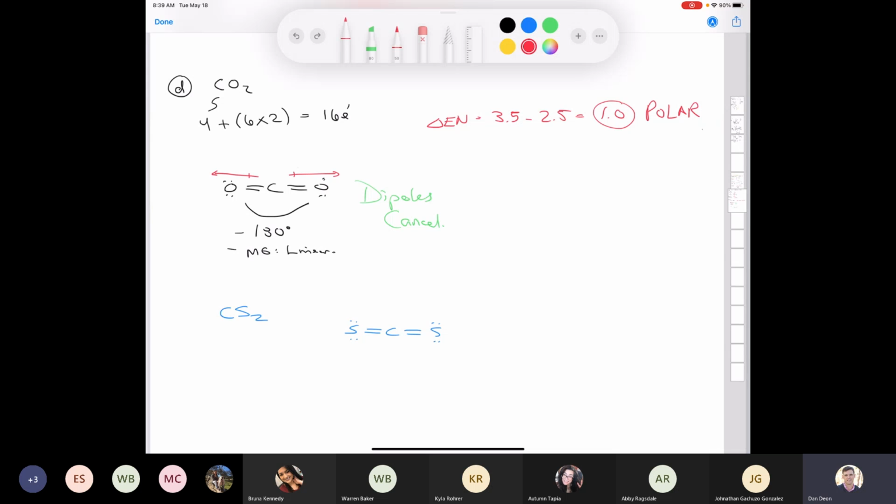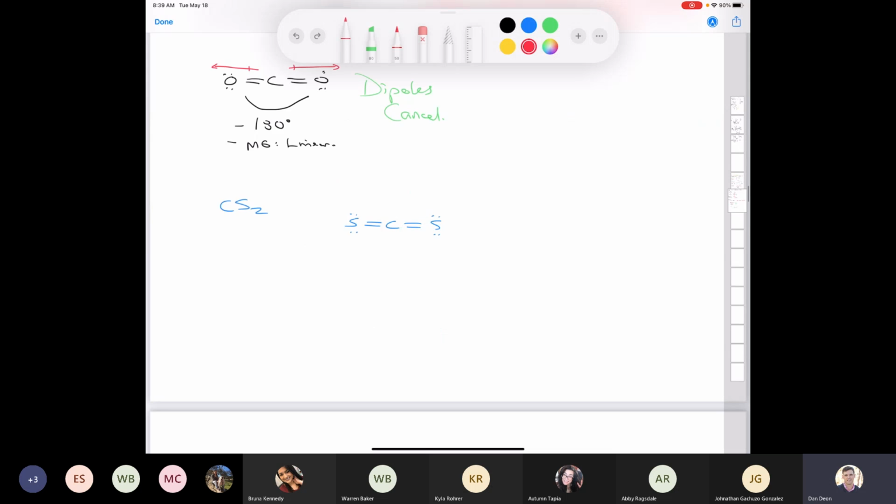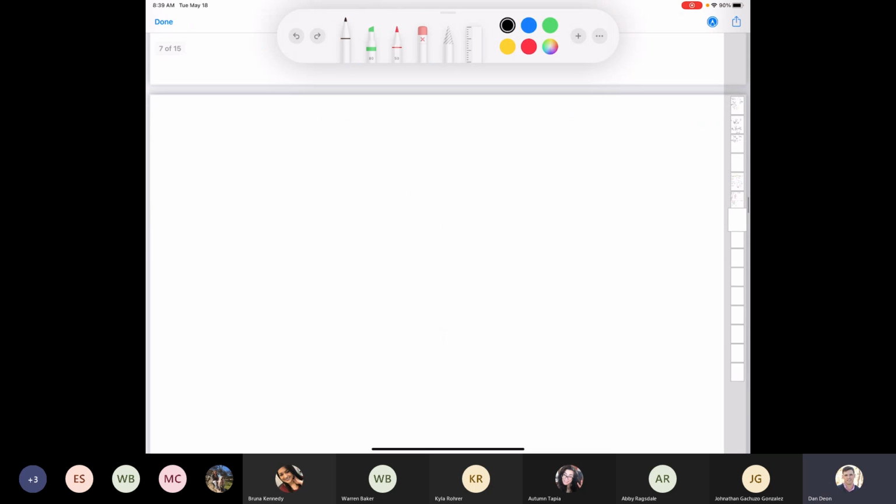one more. Let's try F. So CH2Br2. So this is 1.43, and it's F, which is CH2Br2. I'm going to give you a second to think about this one. And if anybody can tell me if this is a polar or non-polar molecule without looking at the solutions manual, just type it in the chat, or you can unmute your mic. Would this be a polar molecule, yes or no?